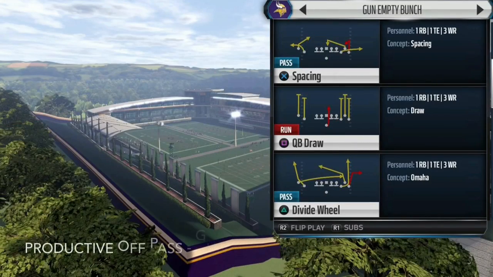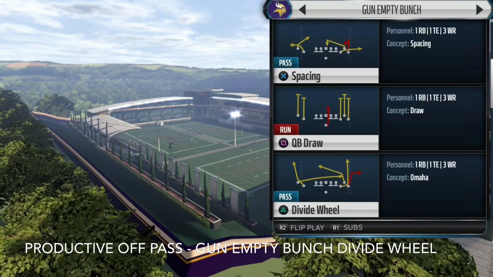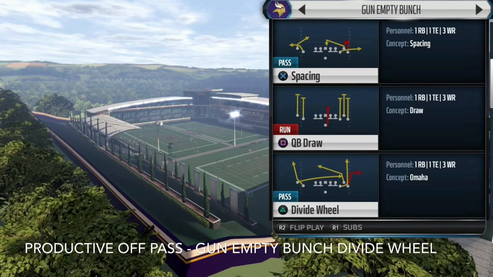Now moving on to one of the most productive offensive pass plays. This is a very good pass play. Gun, empty, bunch, divide, wheel. Now if the opposing defense decides to run you man, that out route that you see, Mike Wallace will be running that route. He's fast. He will create space between him and the corner. Make sure you hit him on that route. He will be open most of the time.